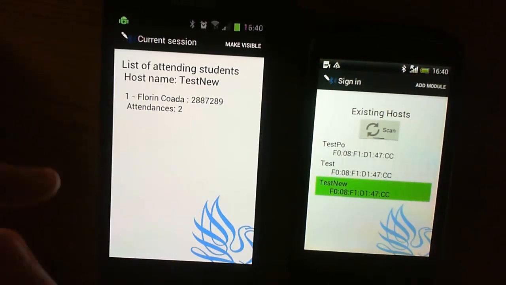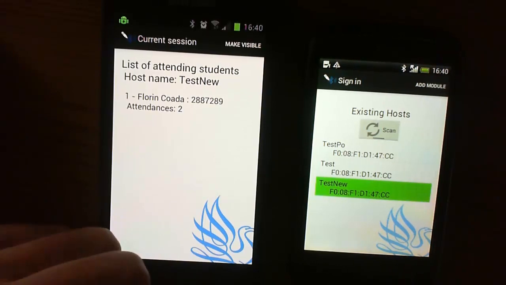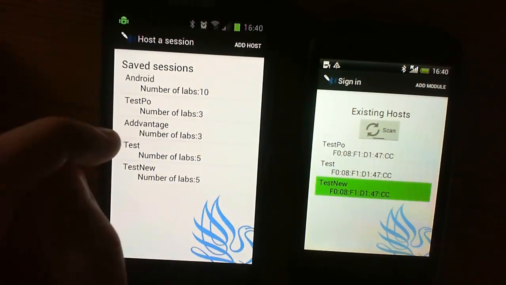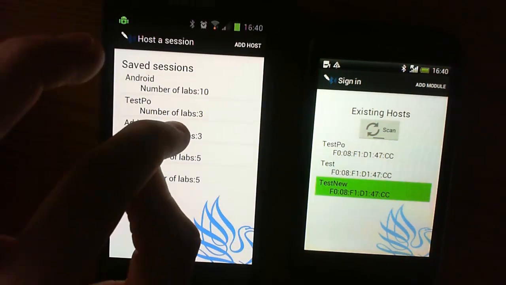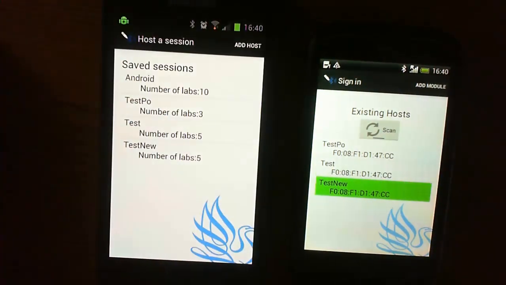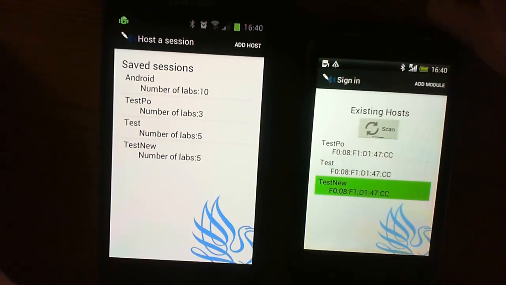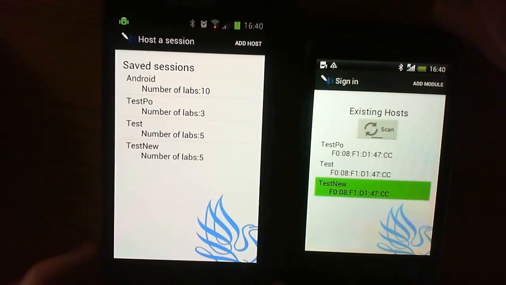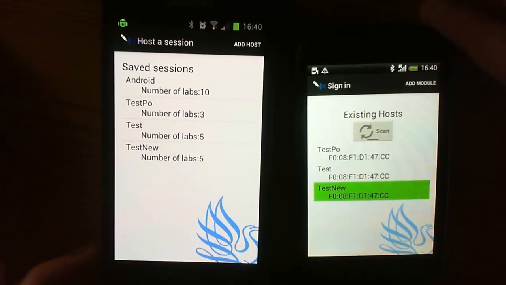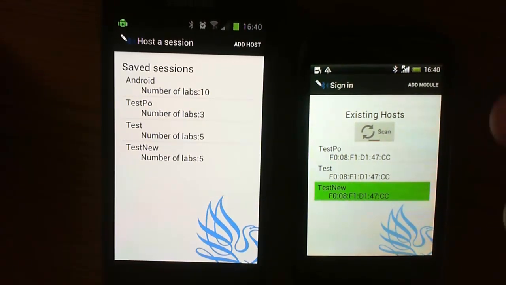So if I go back to my host list, okay, if I double click. So here I can delete stuff, so I can delete this one. Instead of starting it, I can add host and start as soon as I join. Most of them are based on context menus for lists because it's a database sort of application. So it's actually a lot easier to do stuff like that than having actual buttons for each one of them.